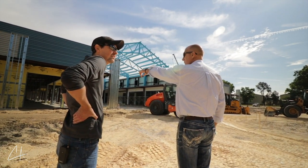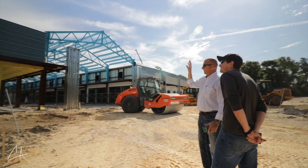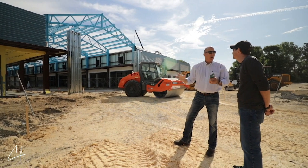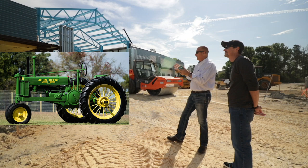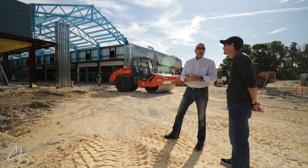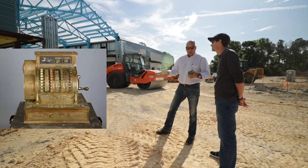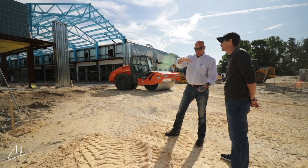This is actually my office here on the corner. This is gonna be very cool. We're gonna have an old Model T here on the inside, and then we've got things like one of the very first Apple computers, straight out of the box, never been used. Hello, I am Macintosh. We've got an old Wurlitzer jukebox for automation. We have a 1937 tractor that's going to be inside there because it will show, you know, about agriculture. And so we have an old Coke machine for automation. Just a lot of really cool things. An old cash register was going to be right next to the Apple computer. Just kind of show a 1912 cash register, you know, on a big stand and everything.